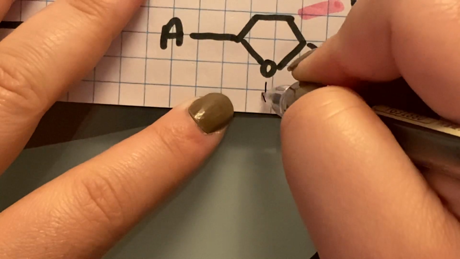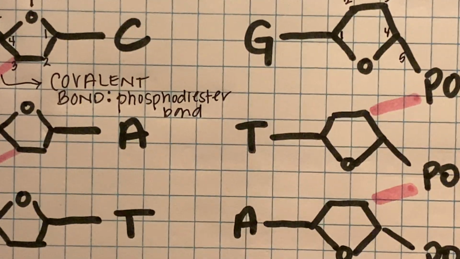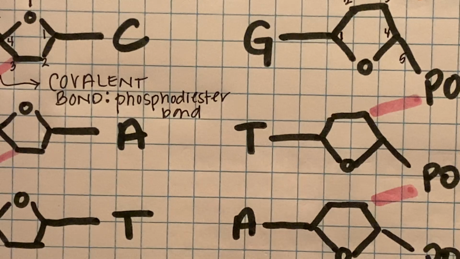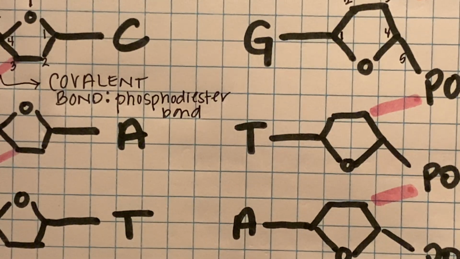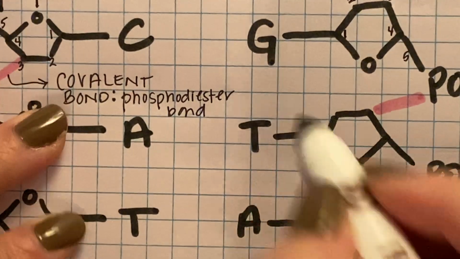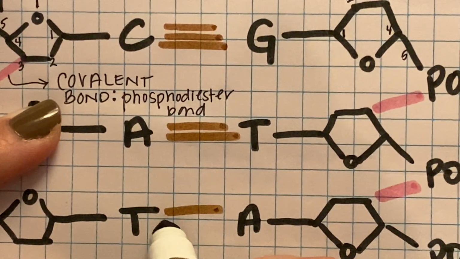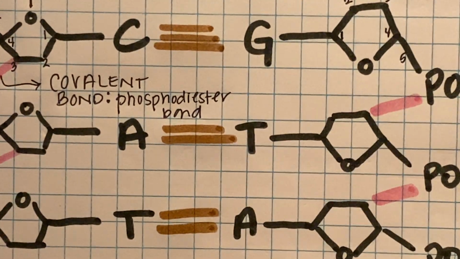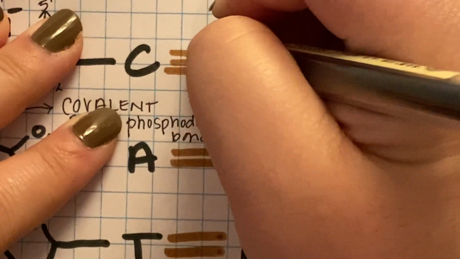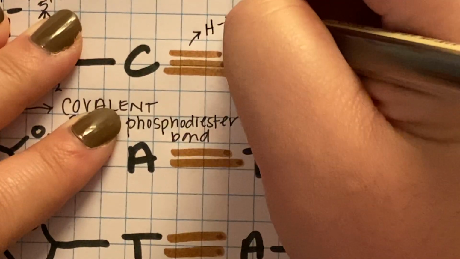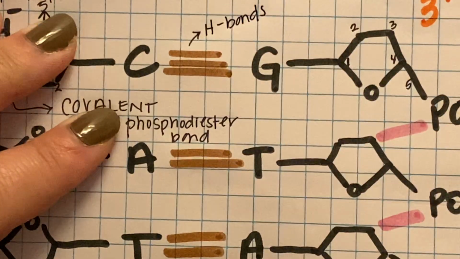Okay. The trick with the oxygen still holds true, right? The oxygens point towards the 5' ends. Cute. Let's draw in our bonds. So between our bases, we have hydrogen bonds. And we'll talk about why they are hydrogen bonds. So remember, cytosine and guanine will share 3 electrons. So we're going to have a triple bond here. We'll have a double bond between our adenine and thymine. So these are all hydrogen bonds. Cute.